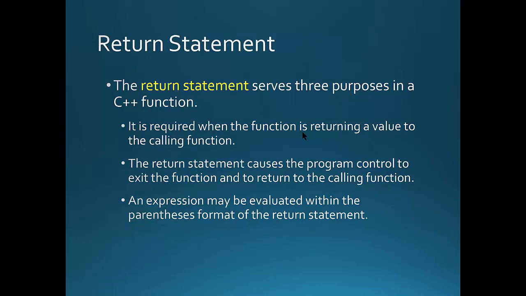The return statement serves three purposes in C++. One, it's required when you're returning a value from a function. So any functions that are not void have to have a return statement. Second, the return statement causes the program to exit control. So as soon as a program encounters a return statement, it exits the function. And then an expression may be evaluated within the return statement in order to return the value that you want.